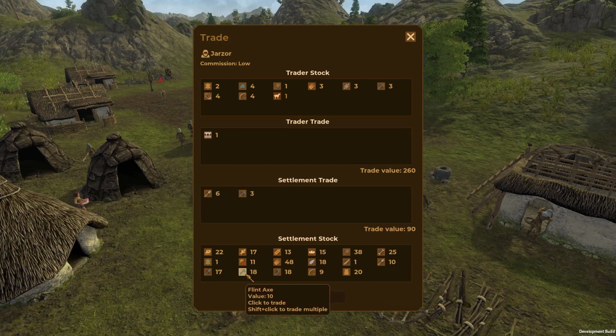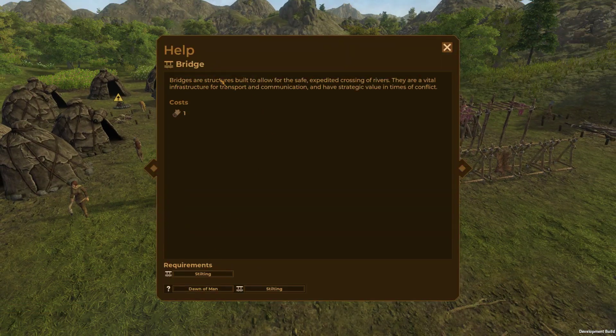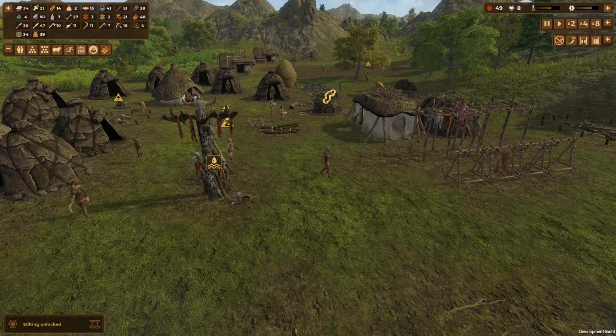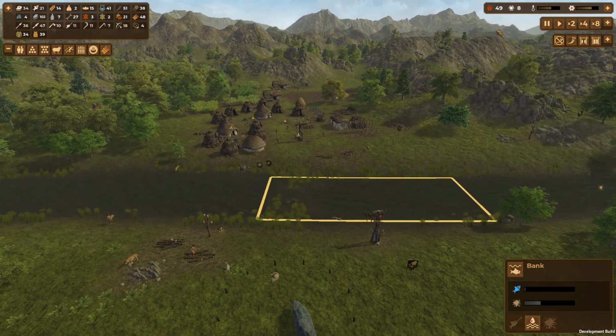We might need to do another hunt. I think we do. The flint, though. The flint's gonna cover it. We're gonna get stilting. It was expensive, but lets us do bridges. Bridges are structures built to allow for safe, expedited crossing of rivers. They are a vital infrastructure for transportation and communication and have strategic value in times of conflict. Okay. I mean, we have a crossing right here, but... So maybe it wasn't vital.